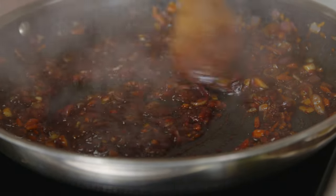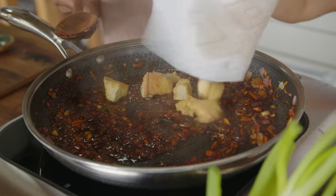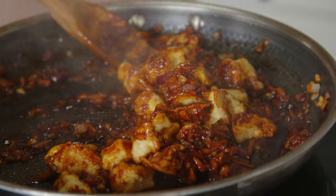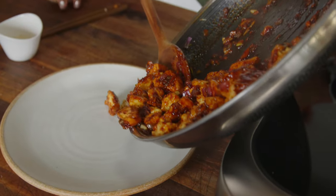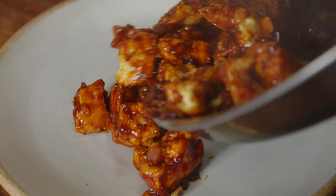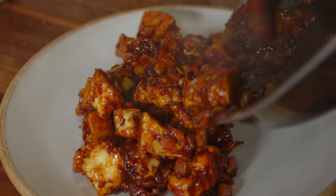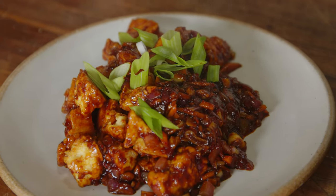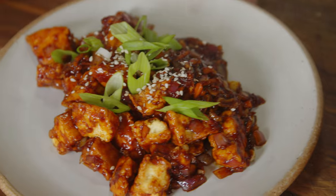Okay, and then what we're gonna do is we're just gonna add our tofu back in to the pan here. And just gently coat it with that gorgeous sauce. Delicious. Yummy. Oh my god, it smells so good. And then we're just going to garnish it with a little bit of sliced scallion greens and then some sesame seeds. Look at that. And then you just eat this with a little bit of rice.